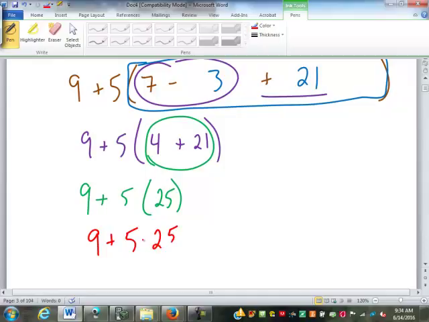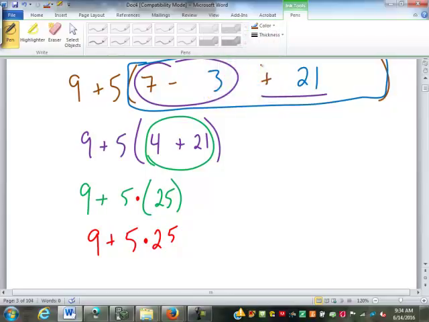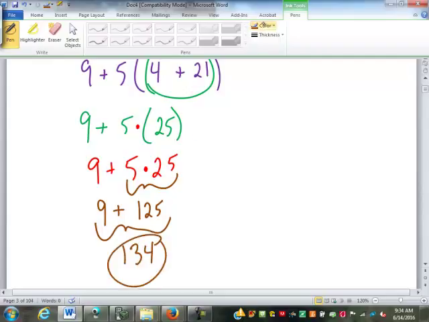Now again, those parentheses are down to a single number so I can take them out. What do I need to do yet? There is no symbol between the 5 and the outside of the parentheses, that's implying there's multiplication. So I've got to put in a multiplication. What's next? Yep, there's no other enclosing symbols, no exponents, so we're multiplying or dividing. 5 times 25 is 125. And now all that's left is to add 9 plus 125 is 134. So that all reduces to 134. Anybody have 134?